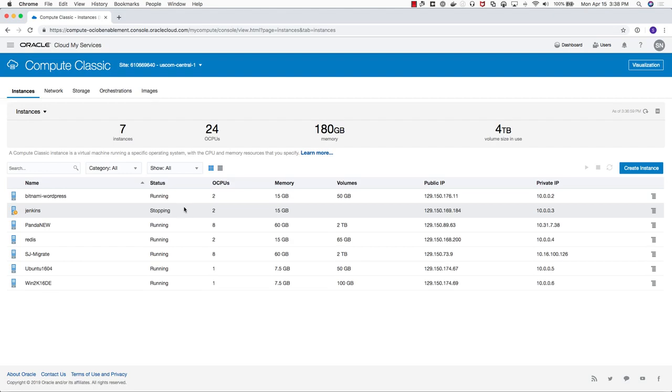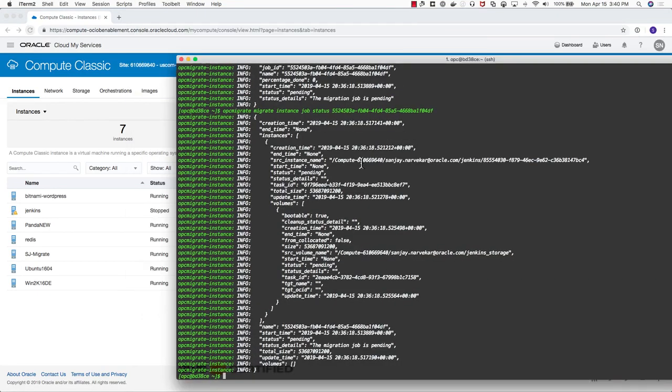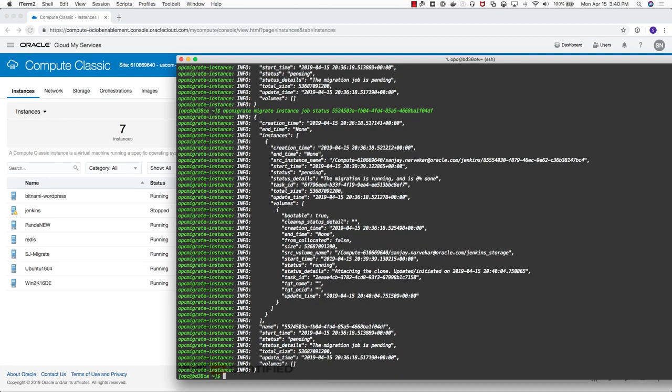I'll pause for a couple of minutes, and once it stops, then I can show you what's happening with the migration. Okay, then my Jenkins instance is now in a stop status. I'll quickly look at the job status, and you can see it's now in the process of cloning the snapshot for the storage volume, and it's going to get started with the migration soon.